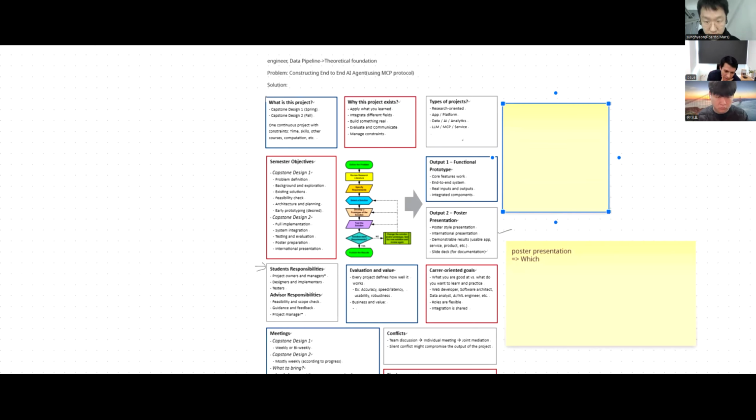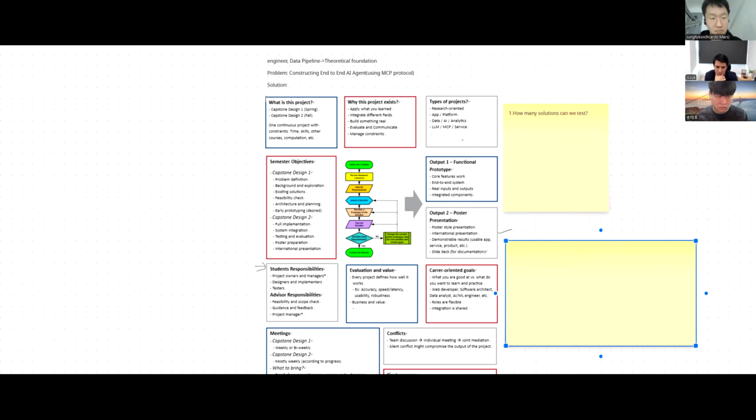Yeah, the meetings for Capstone Design 1, the first semester, usually in my previous experience, I meet every 2 weeks with the students, not every week. But according to your progress, I might request that we meet more often. But the first months, we can start meeting every 2 weeks. And during Capstone Design 2, the second semester, we meet every week because we have to check your implementation more often.